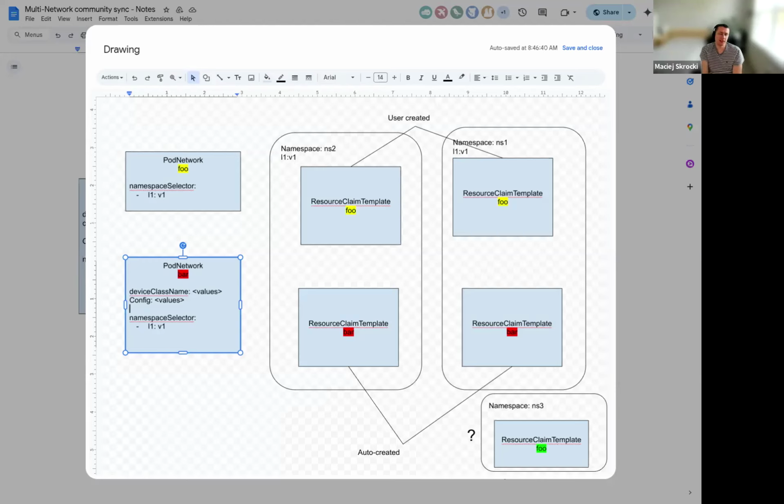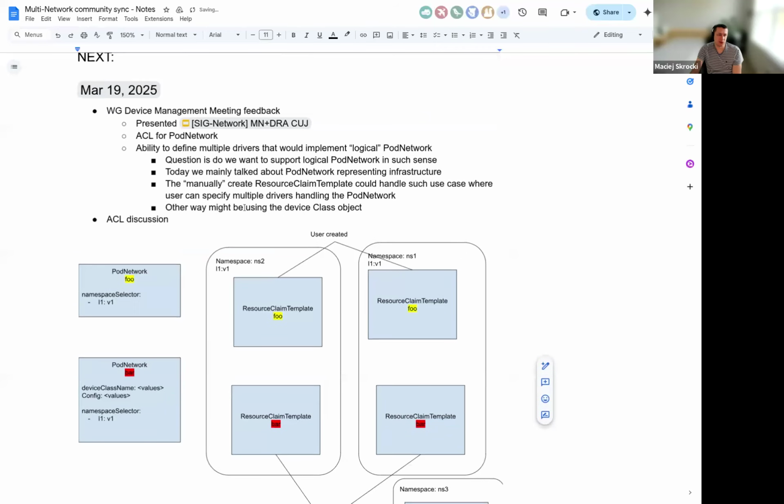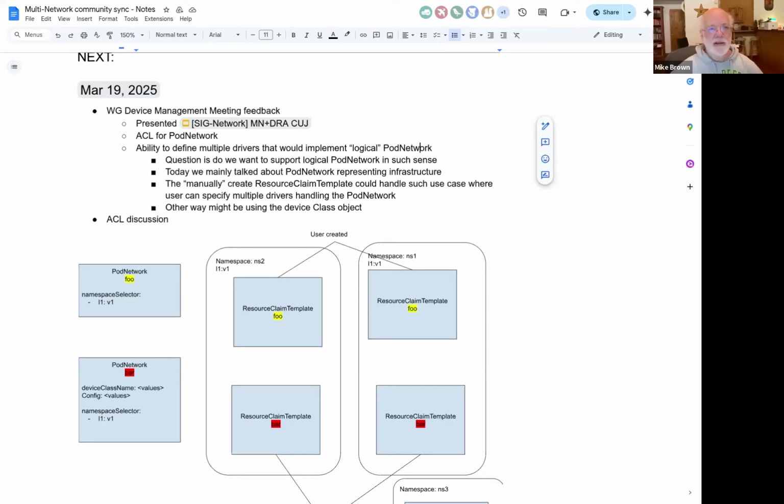So maybe this can as well then, from what you're saying, be applied to the previous issue, like the logical pod network, where the filtering can then be multiple things in a class. Right. Yeah, because it's logical. Why not? You can assign it to anybody. Yeah, exactly. It's not isolated to a particular namespace. It'd be the default implementation for most logical networks. Yeah. Not using any physical resources. It's not restricted to any, right? Yeah.